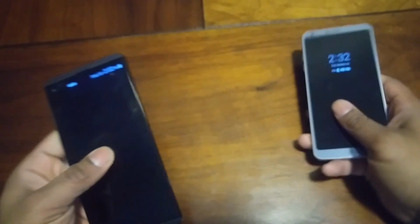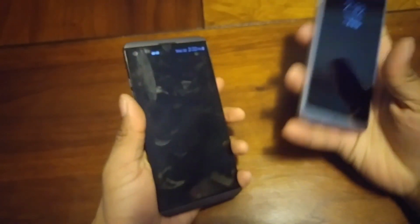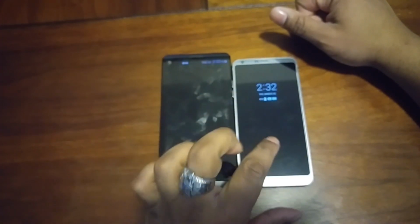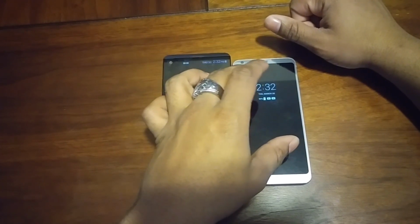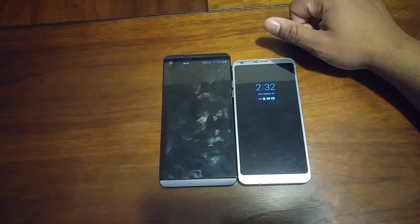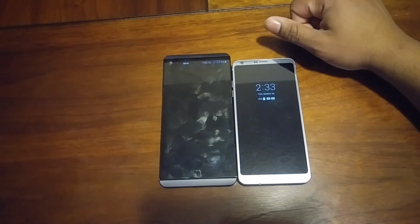Not that that has really done anything to keep it safe, but I'm just saying. All right, now let's get into the overall size comparison of the phones. On both phones, you have a 5.7-inch quad HD display. The only real difference is this is 2880 by 1440, and this is 2560. So you get a little bit more resolution and a higher PPI. I'm not sure how much PPI. I think it's like 540 something, while this is like 535 or something.